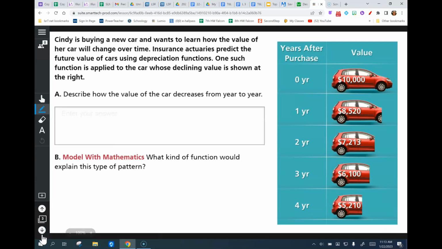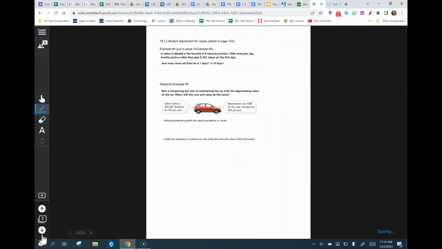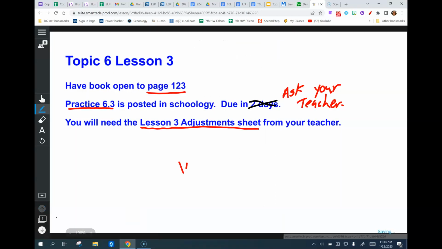So on this problem, we're going to be using what we just used in Lesson 2 about exponential functions. So remember, an exponential function, let me go back a page and just refresh your memory. An exponential function, f of x or y, is equal to a times b to the x. A is the initial amount. B is how it's changing. Okay, so what is its ratio?